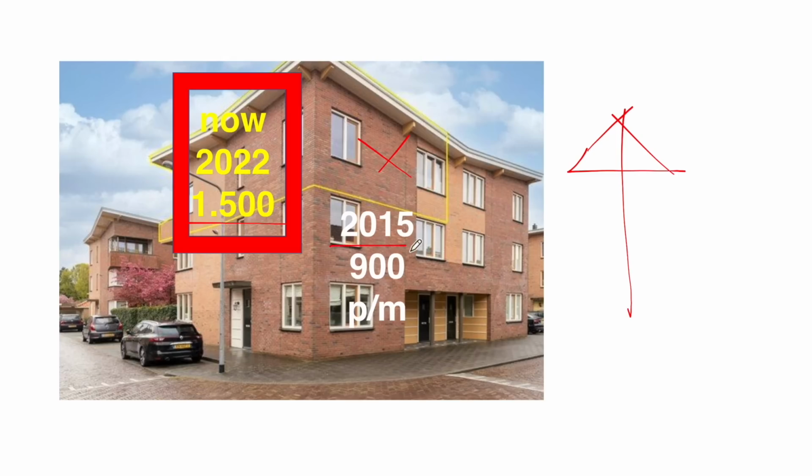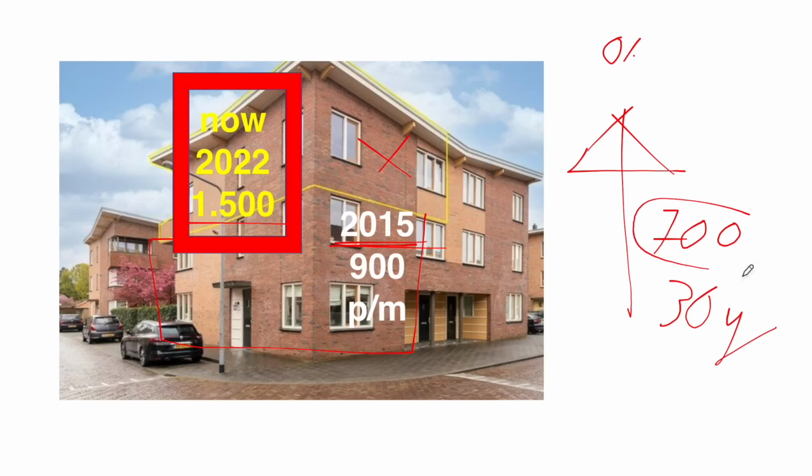In 2015, I was looking for a full mortgage, zero down payment in the Netherlands, fixed 30-year loan, because I could buy a similar apartment to the one I was renting and pay, by my calculations, about 700 per month for interest and paying down the loan over 40 years. So, of course, it was much wiser to buy than to rent, because that was the comparison of costs.